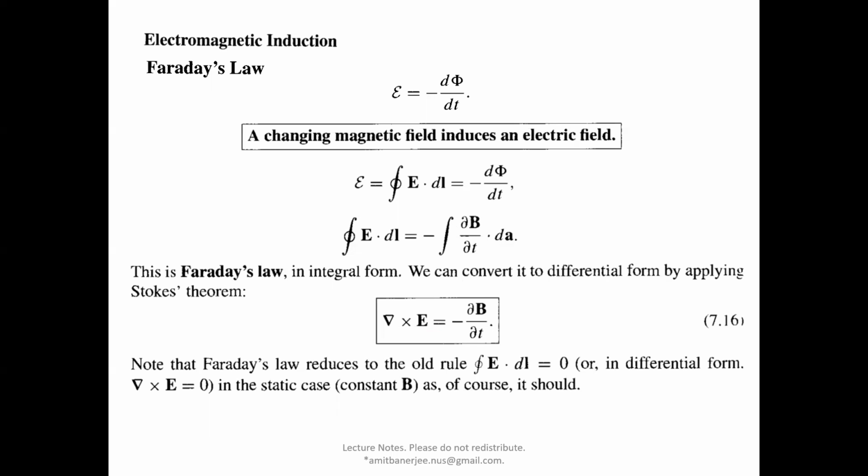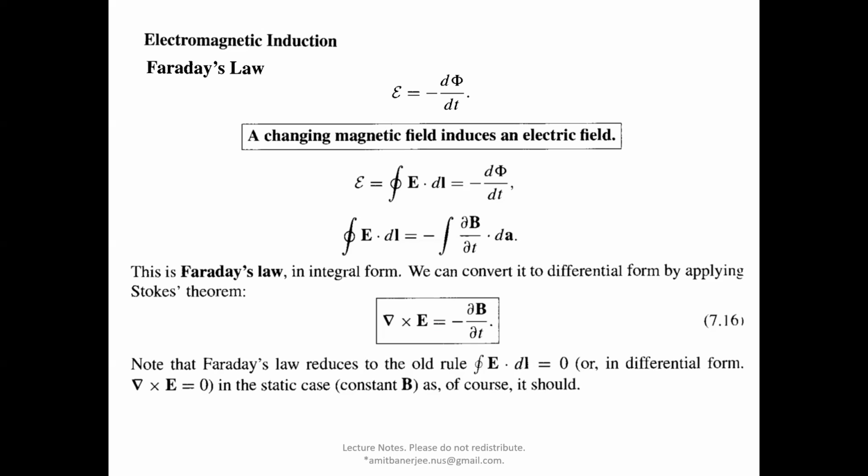So this thing, which is the closed integral of E dot dl equals minus the integral of partial B by partial t dot dA. So the change in B times area, that is coming from d psi, is converted. So the flux is converted into a small area with the small field in that area. And that's the integral form of Faraday's law.